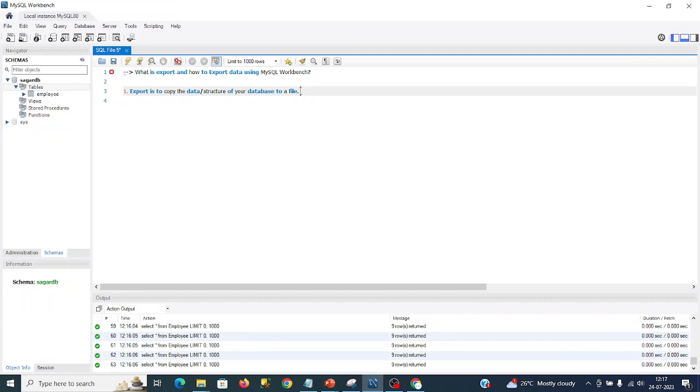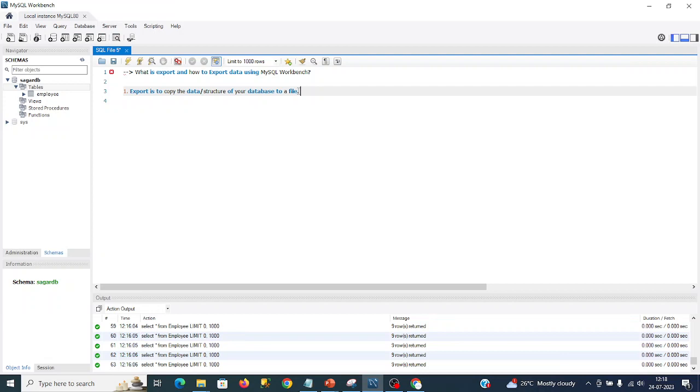So for example, if you have a production database in a real-time scenario, and for certain projects or assignments you want to test something, you have some test scenario or some functionality to be developed, and you want to test those functionalities based on the production data. You cannot do the testing in production, of course.